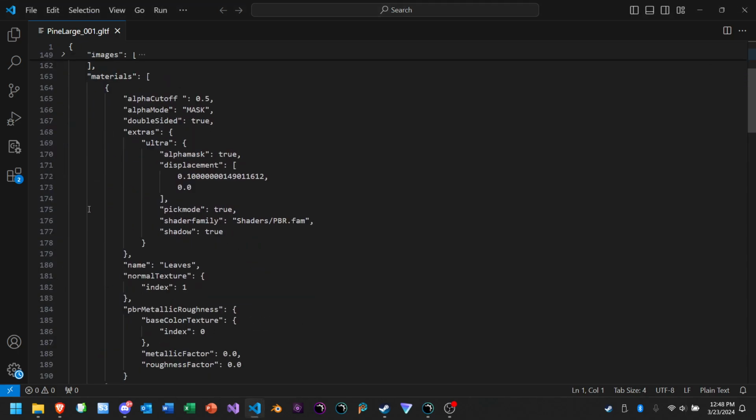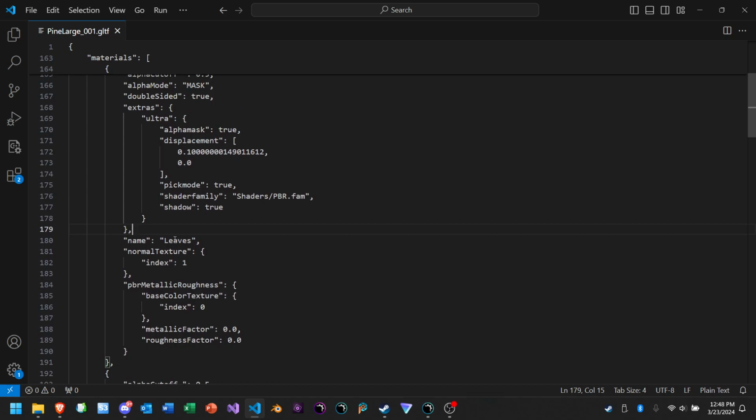It would not be that hard to write an extension that was like, apply this material to all of the models found in this folder. The material has a name, it's called leaves. So you select an external material file and say, now apply it to all the models in this folder.